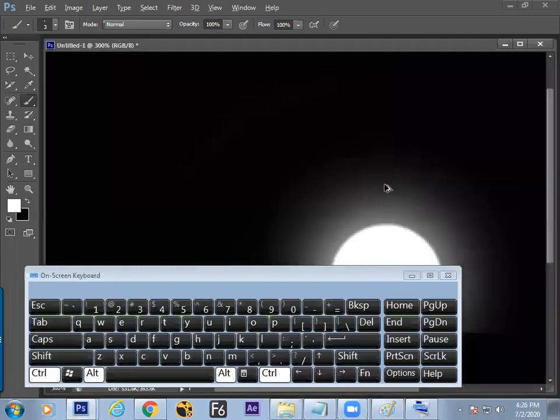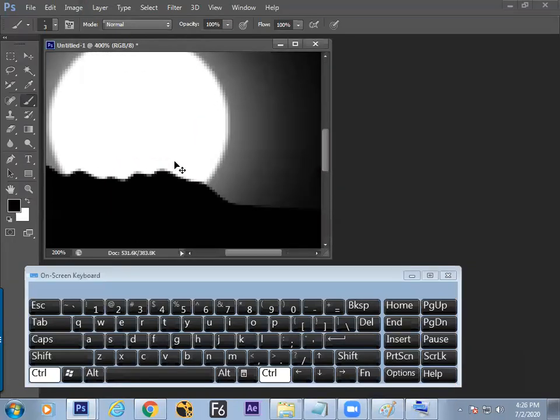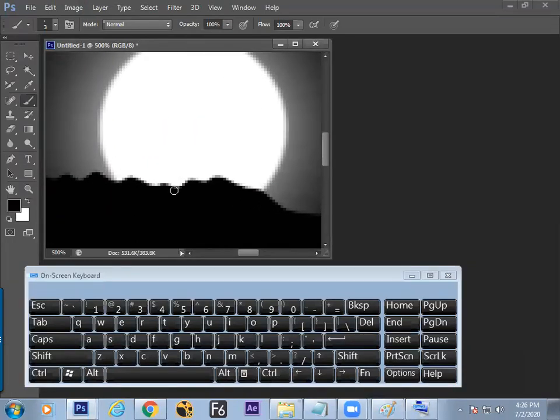Then start making some painting jobs and take the black color onto the screen. How to turn the black color to come onto the screen? There are two ways. Either you can hit this button, which will turn the black into the foreground and white into the background, or else you can exchange the color by the X command. And to get it full screen, zoom up, zoom up, zoom up, Control plus, and get the size down.